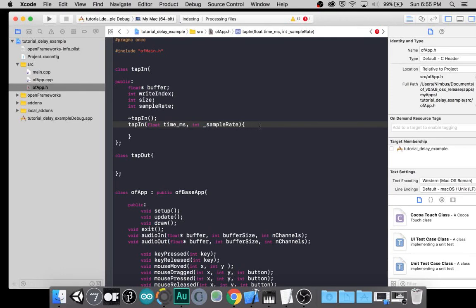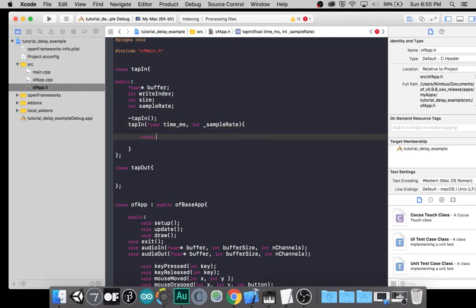All right. So let's make a static constant integer underscore size, and we'll set that equal to our time in milliseconds times 0.001 to convert to seconds times our sample rate.